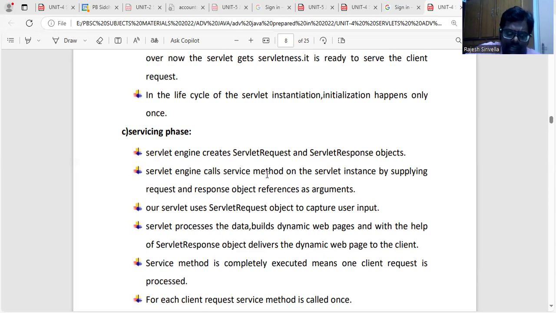In this method, the Servlet engine passes two arguments, namely the request object and the response object.